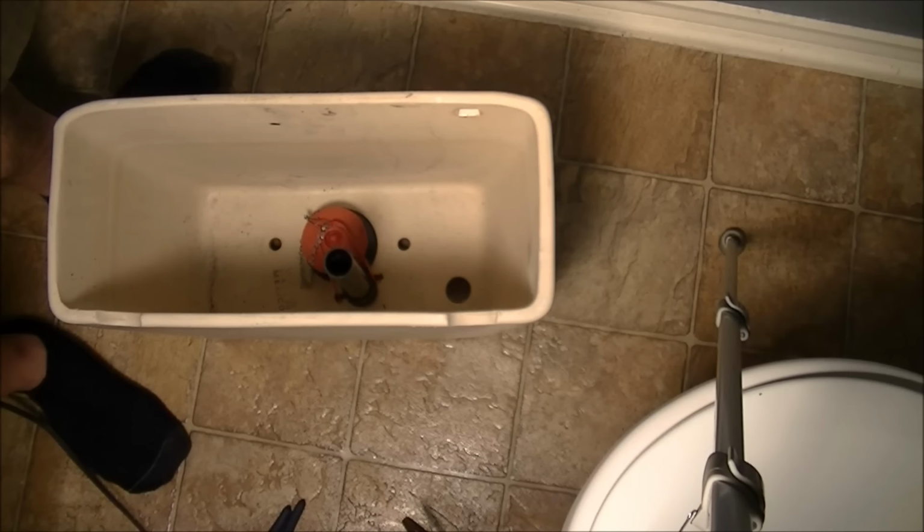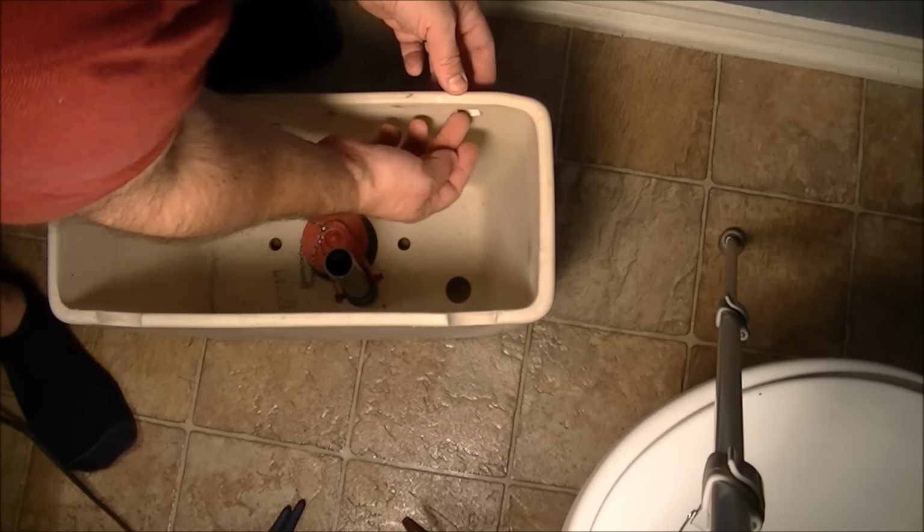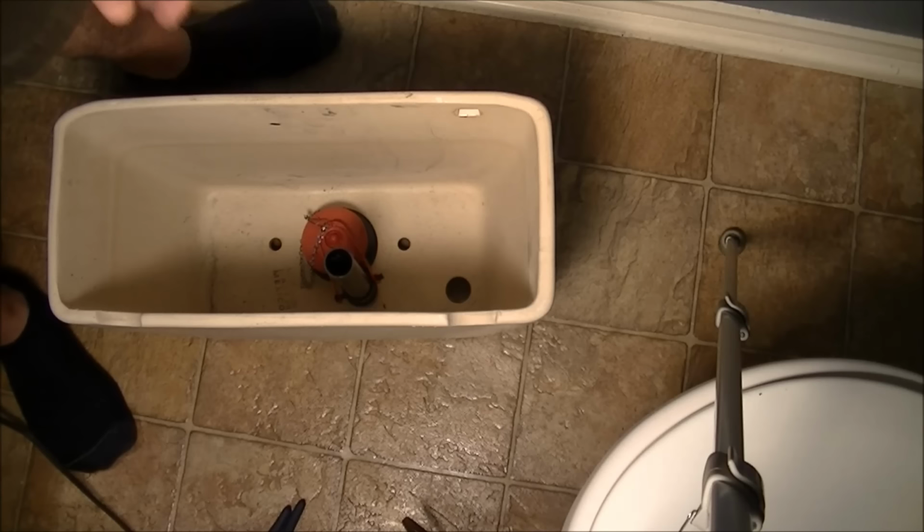Okay, and the rule of thumb for the overflow pipe, this one right here, if you don't know what length to cut it, or you don't have the original part, is you need to cut it at least an inch below the hole in the handle, okay? That'll keep the water from going up above that and spilling out. So remember, overflow pipe an inch below the hole for the flush handle.